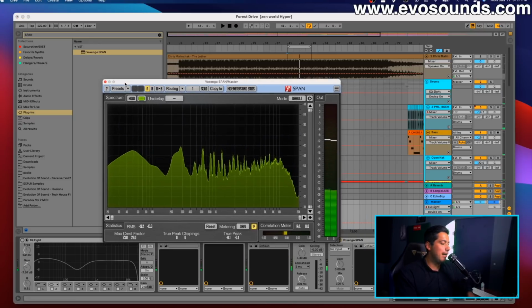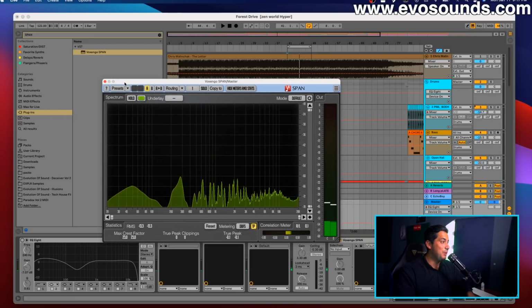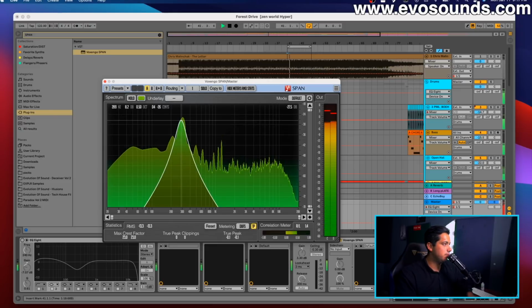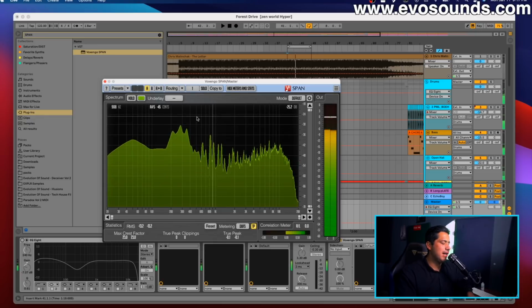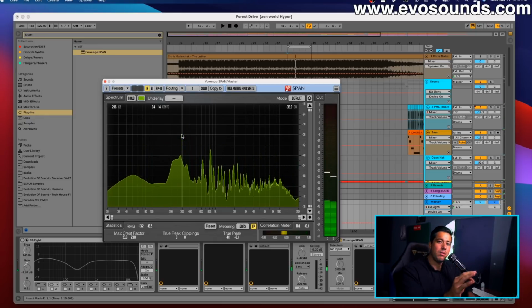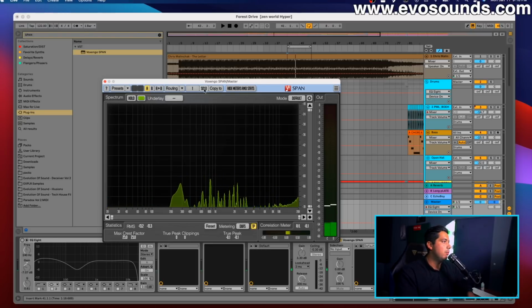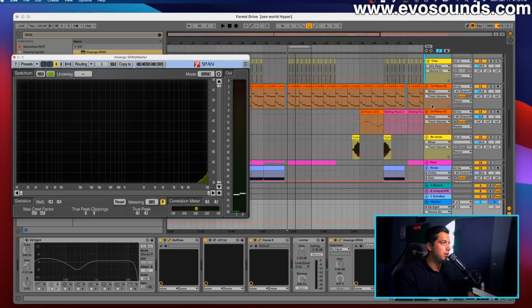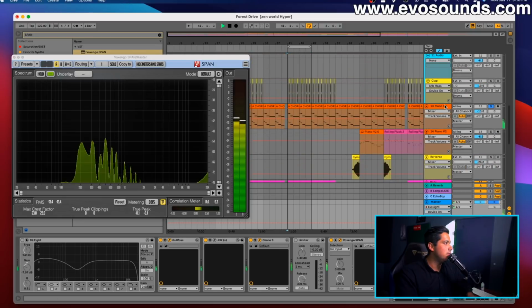Okay, so let's assume you're like, okay, Sen, I don't want to get you on the master. What do I do? Well, with Span, you can kind of command click. You can kind of hear the majority of the sound there is the piano and also the pluck lead. So maybe what I can do is go to those sounds. One of them is going to be found over here. This is the piano.